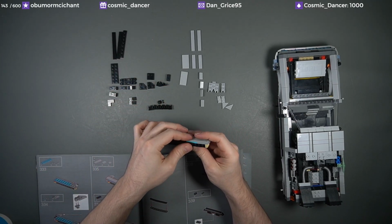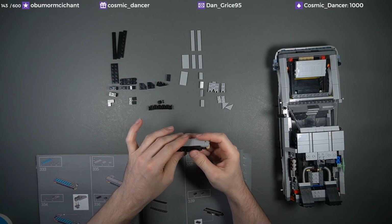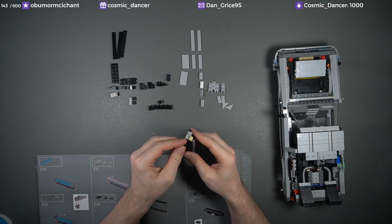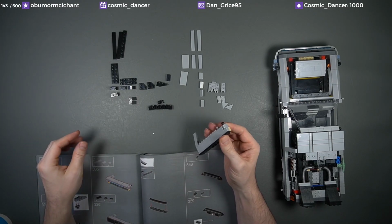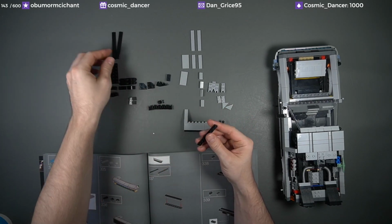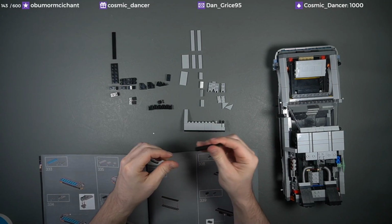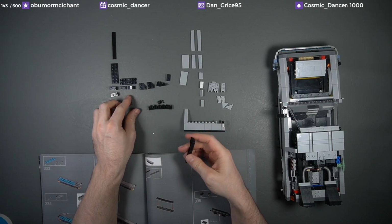This is one of the kits that I will absolutely be looking up reviews and videos about online when I'm done. I haven't done it because I didn't want to spoil anything, like seeing how all the connections come together. I want to see which LED kit people recommend for it, because there's a couple of different companies out there that make LED kits, and I'm curious as to which is going to be the right one.